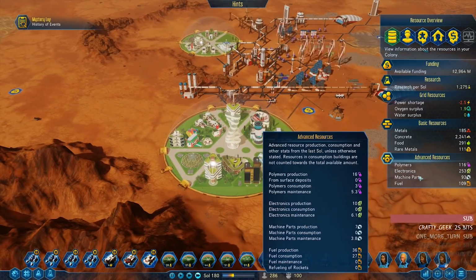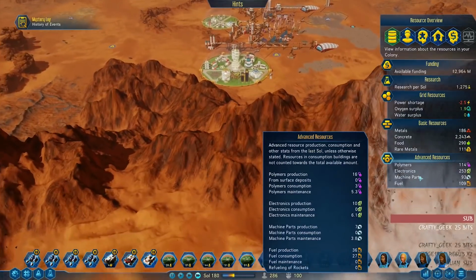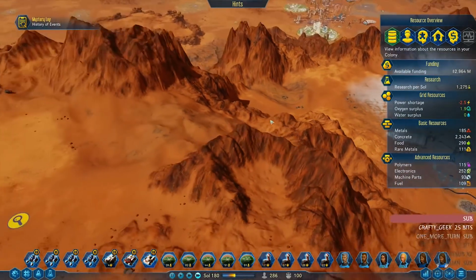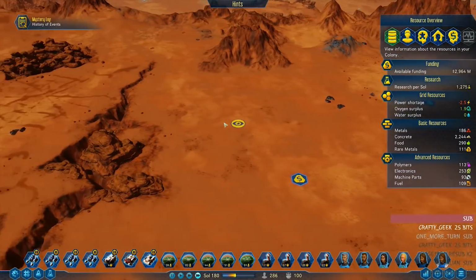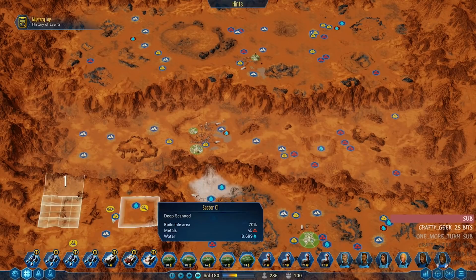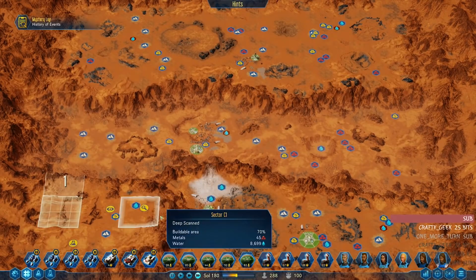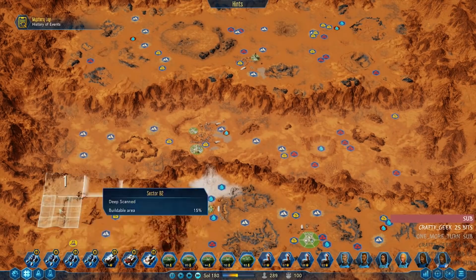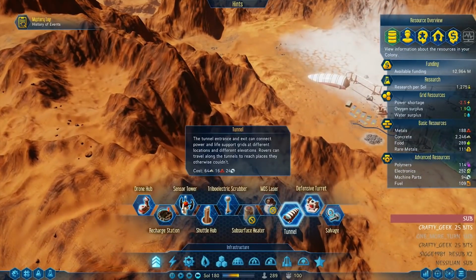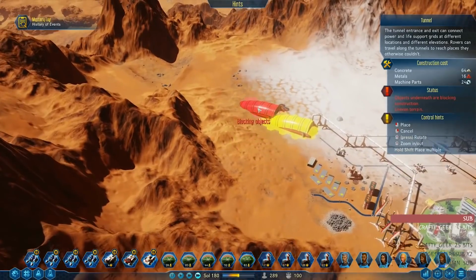Okay, 7 machine parts per day now. Still a little bit slow, but I suppose that will do. How about that tunnel then? I'm not totally convinced it's worth spending 25 machine parts just to get access to this little area up here. But I guess we can do it anyway.